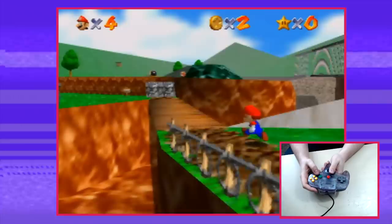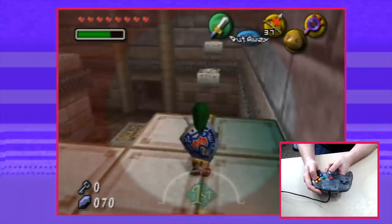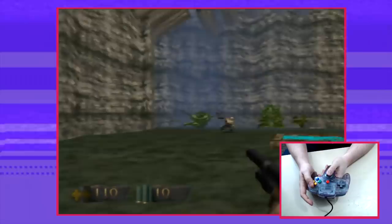We can all look back at this in hindsight and laugh, because Mario 64 — the very first N64 game — proved that 3D and the analog stick were going to be an essential part of gaming moving forward. But the N64 controller wasn't as forward-thinking as it could've been. It quickly became apparent that we needed a second analog stick for finer camera control and movement in 3D space. Games made do — many took a cue from Turok and used the yellow C buttons as the second stick. And it works, but... does it really work?